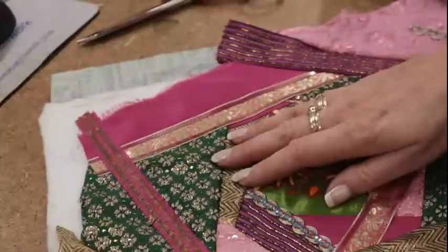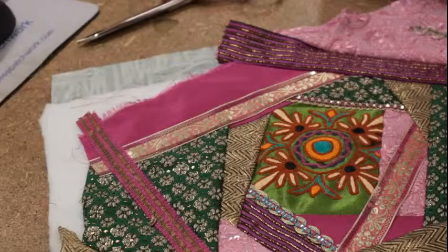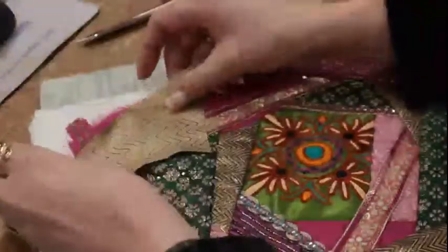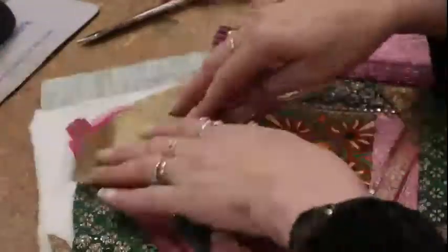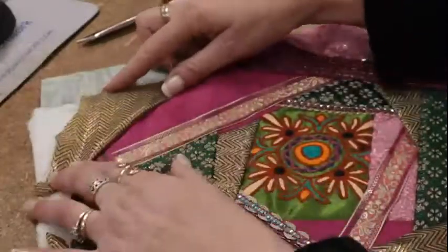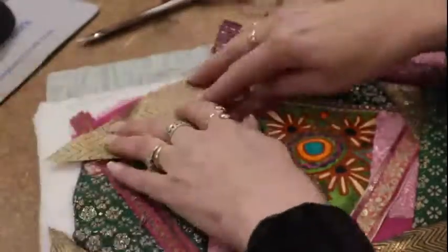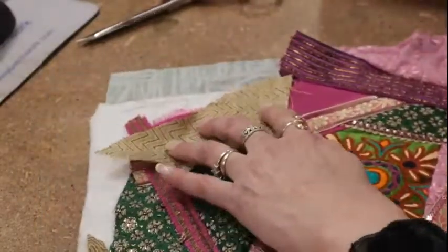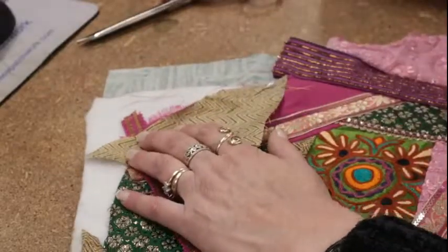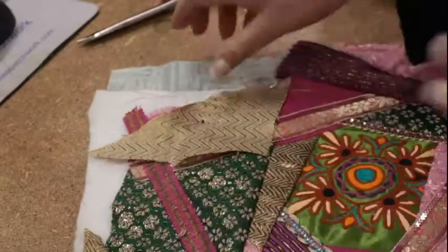But I would be thinking we're going to be putting probably the gold as well, and I do have another bit that's from a corner piece that I cut off before, and I think that'll go just nicely across there. And like I said, again, a little bit of bling doesn't hurt anyone. So we'll stitch that down, and I'll top stitch some bling over the top of it. And let's just do that.